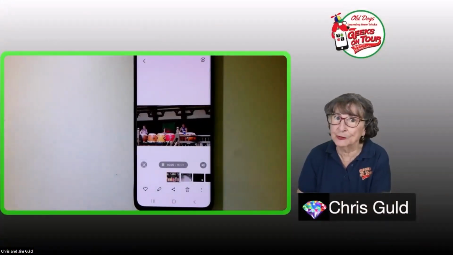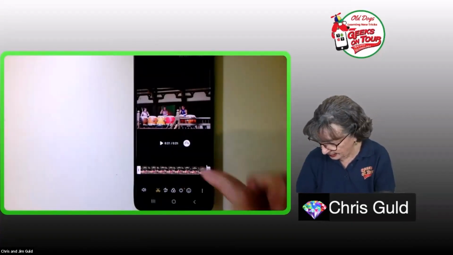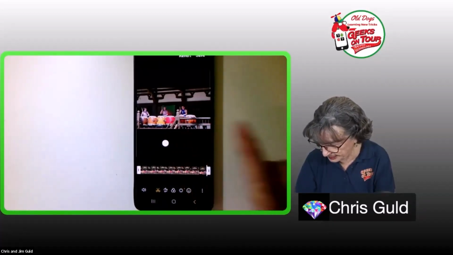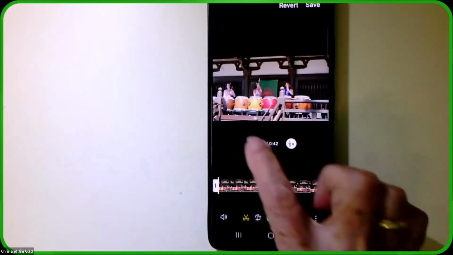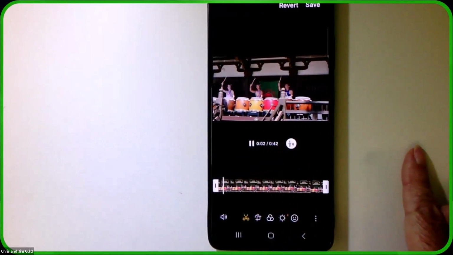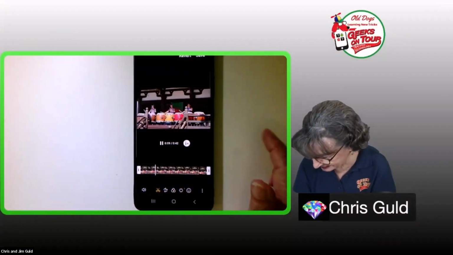Now I'm in Samsung Gallery, with my Samsung phone using the Gallery app, not the Google Photos app. Edit. And there's this little clock right here. And I can tell it, give me half speed. Pretty cool. And I did not know that. All right. But on the iPhone, nothing that I can find. Get another app. Okay. Let's see.